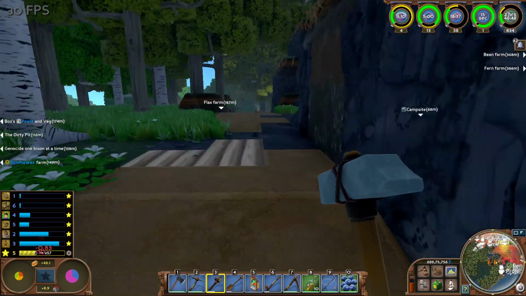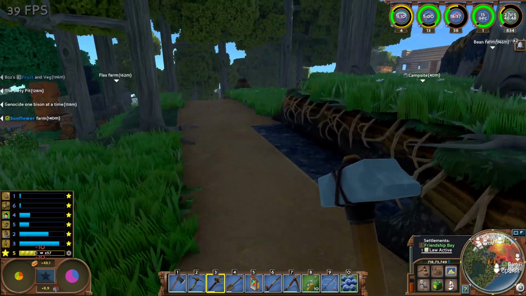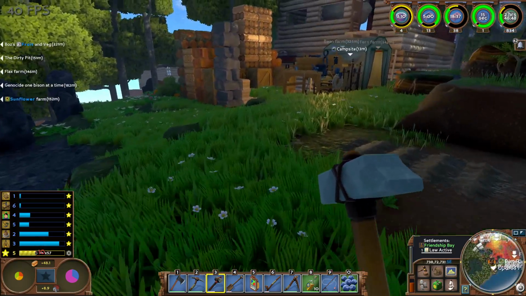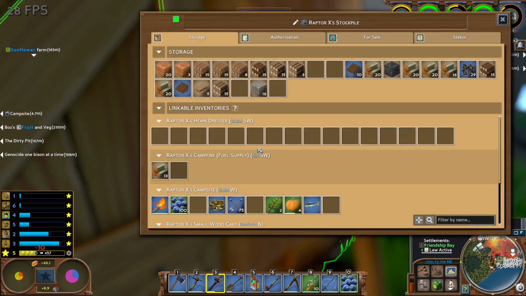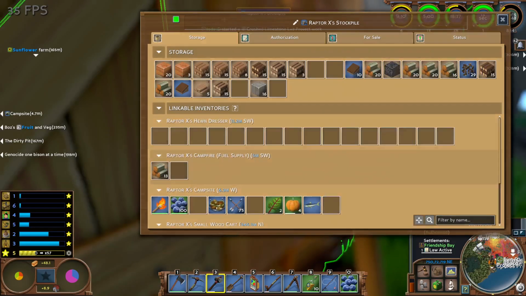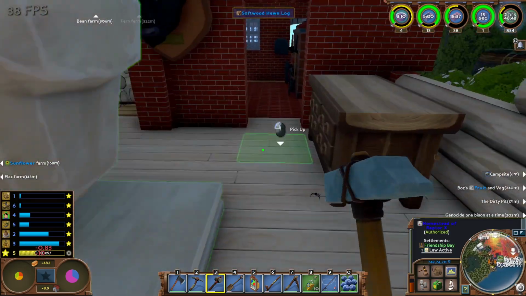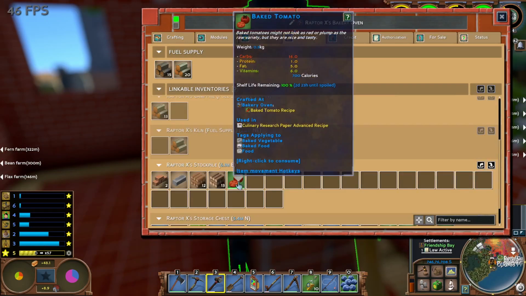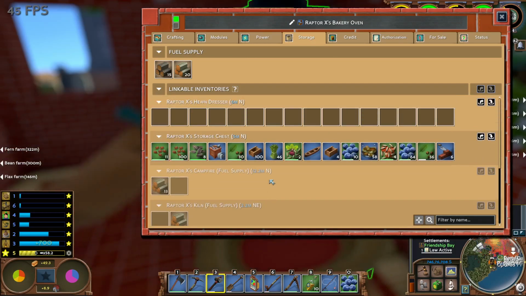And thankfully, I now have a kitchen because of my bakery room there, and so I'm now getting 57 experience, and so that's going to make things go a little faster. All right, what do I have to eat here? I should have a baked tomato somewhere in here. There we go. Doesn't tell me. Okay. So not particularly delicious, apparently.